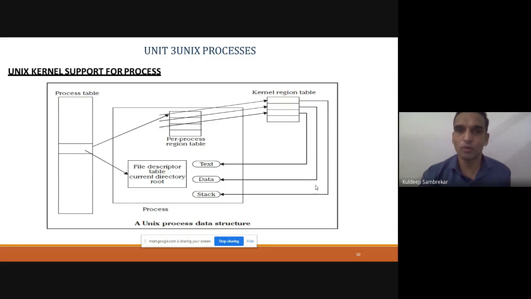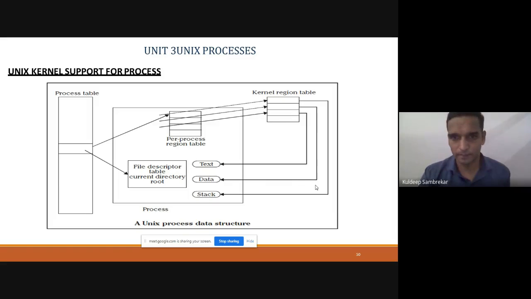How the file is opened, how a file descriptor is assigned, how the file table is updated, how the reference count is initialized and updated, how the inodes are changed. All that we studied under Unix kernel support for files, which means that from the minute you start opening a file till you close the file, there are various things going on at the backend.